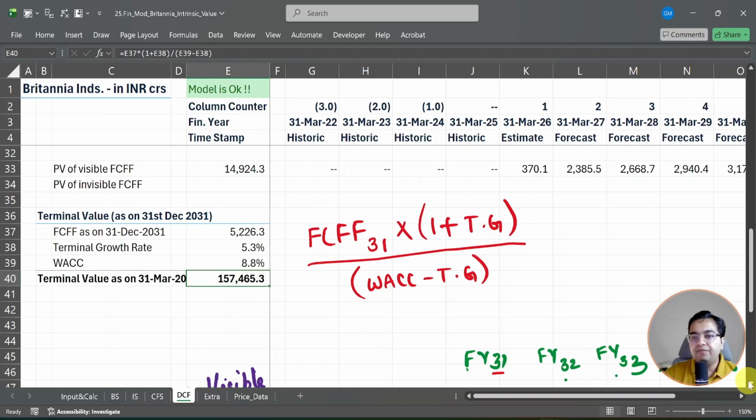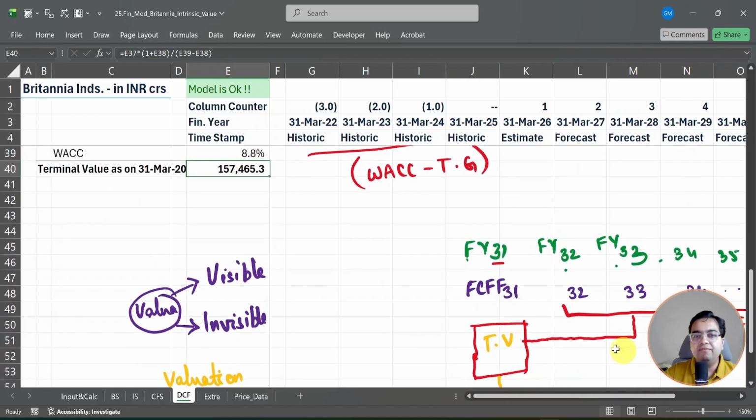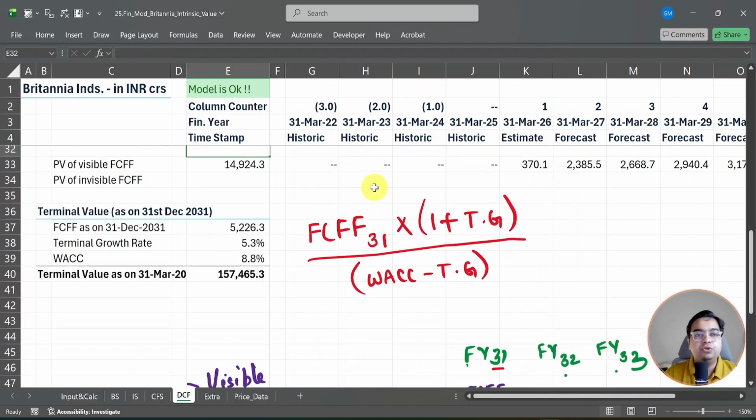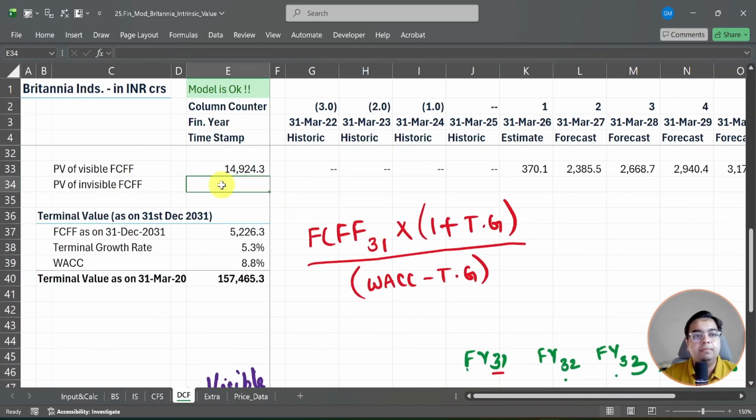So if we look at the framework which we were talking about, we have got the terminal value, which is this one. But still, this cannot be directly used as the present value of all the invisible cash flows. For that, once again, we will have to discount it and get to the valuation date. So that means we are going back once again and we are going to work in cell E34.